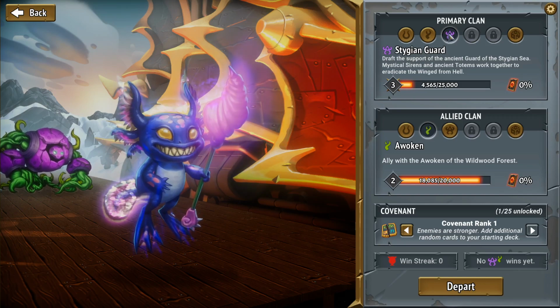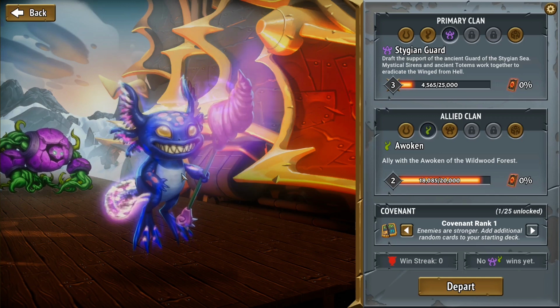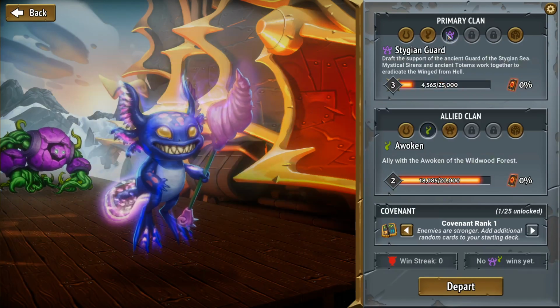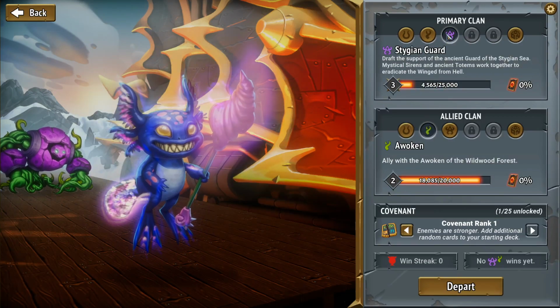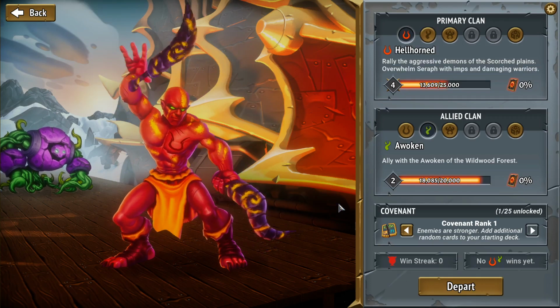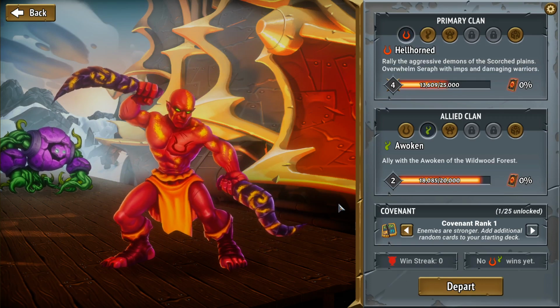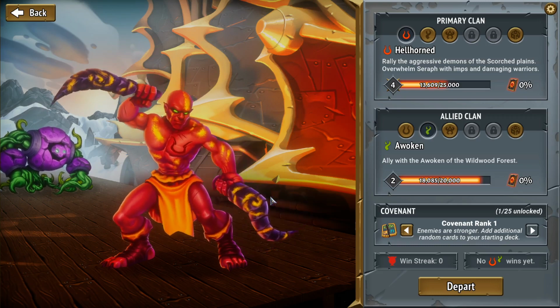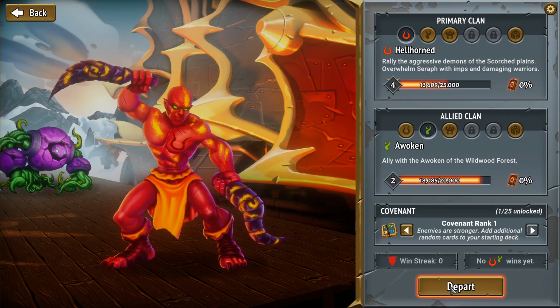I assume... did we play this hero last time? I thought we played Awoken. Doesn't really matter. Stygian Guard, I get what's going on, but I'm gonna go back to the roots. We're gonna do Hellhorn Awoken, rather. I really enjoy the high damage of Hellhorn units. It pairs very well with the Awoken. And to be honest with you, I'm a unit guy, and until we unlock the next clan, this is what I'm going to play as.